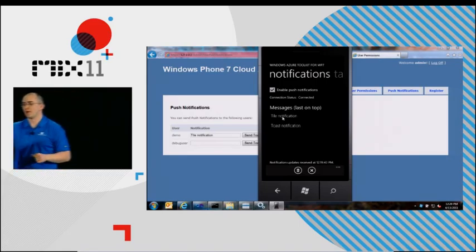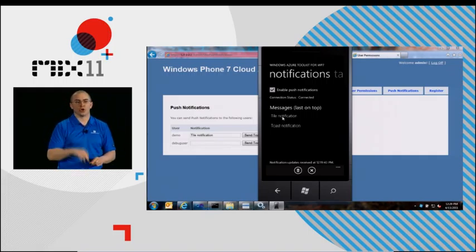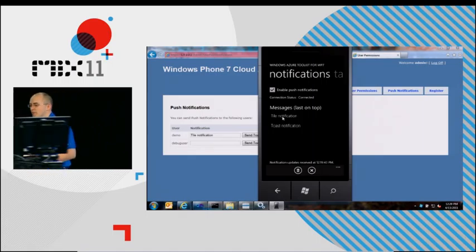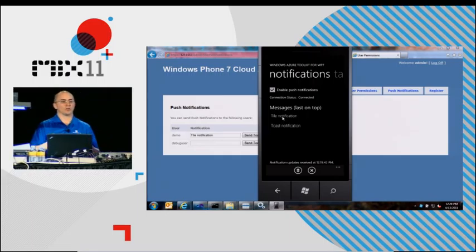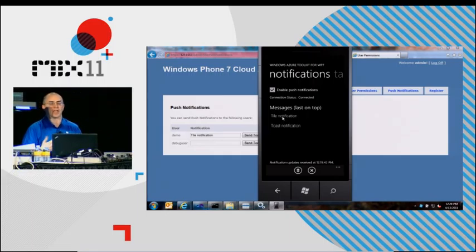So in a case where I may send a toast notification that's particularly long, and I can't read the entire toast, or if I just want to send some updates and provide a visual indicator that there's updated information on the tile, the user can click the tile, and then when they open up the application, the data that you've actually sent is available to them within the app. So very useful for the cloud-initiated communication scenario.